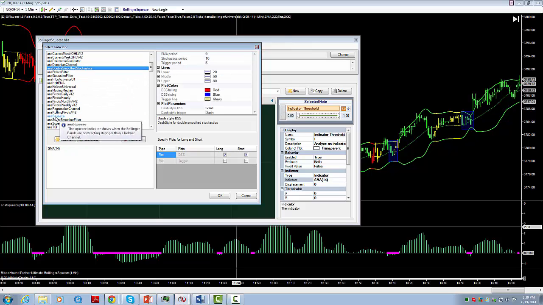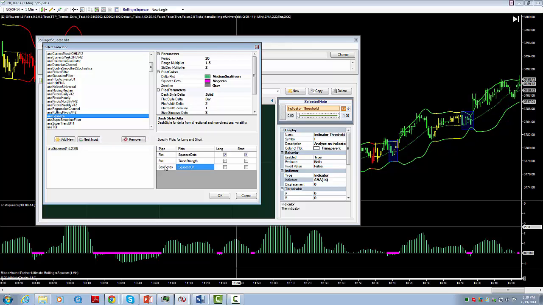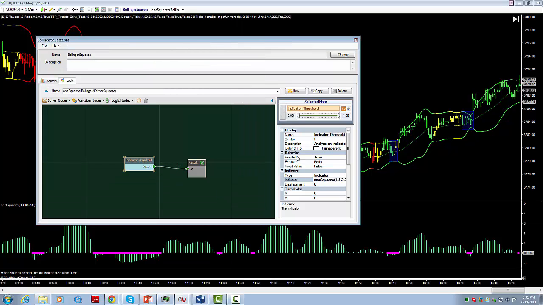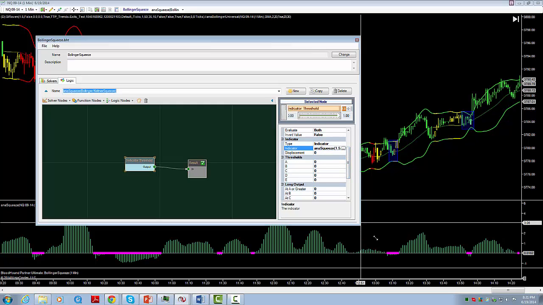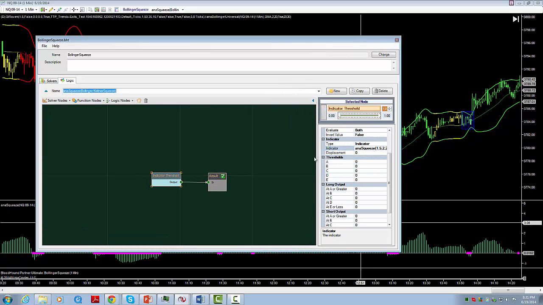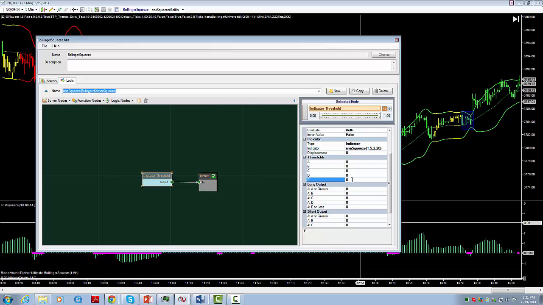Let's have a look here. And a squeeze. Yeah, see the signal? Squeeze on. So if it's on, it's a bool. That means it would be true. A bool series is a true false series. So if it's on, it's set to 1. True is 1, false is 0. So we'll set this to 1 here, and know that with the threshold solver, you're defining a set of values here, and those values must be ascending. So if we started with -1, we would have -1 here, and then +1 up at the top, but we don't need -1, we're just using 0 and 1.